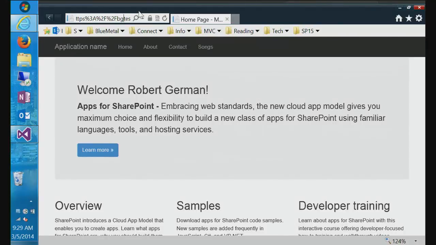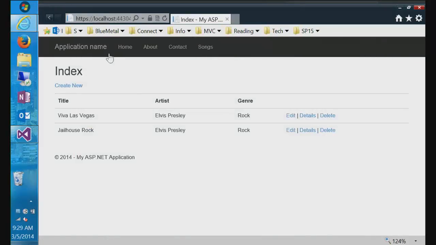The reason that this Songs link, if I click on Songs, will also have that URL on it is because, I forgot to clear out the database, so I guess we've already got a couple of songs in there from when I was practicing. The reason that this SP host URL got passed in again is because the Visual Studio template for SharePoint actually put a little piece of JavaScript in that shared layout. What it does is find every link on the page and make sure that it has the host URL in there at runtime.